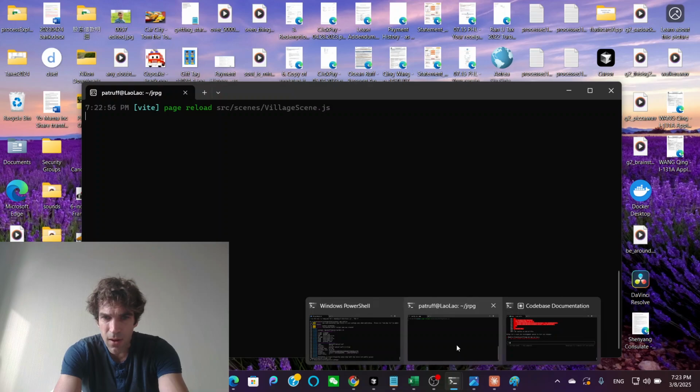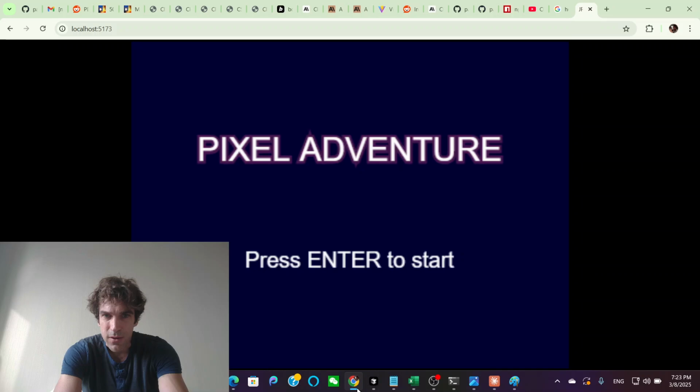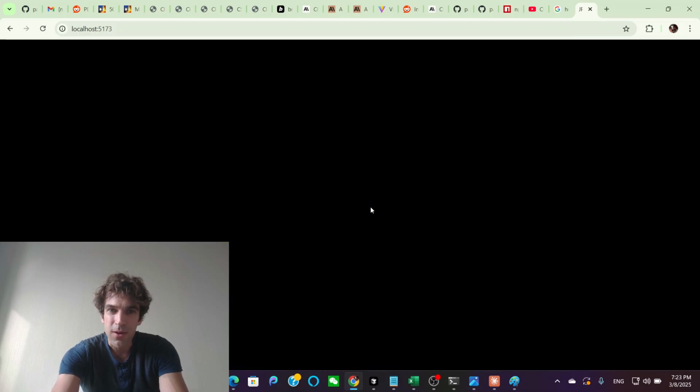What is this? Oh, I just opened my browser. Sorry, I'm done. Okay, cool. This is the game. Pixel Adventure. Press enter to start. For commands, press C. I didn't code any of this. Kind of cool. Enter. And now nothing happens.